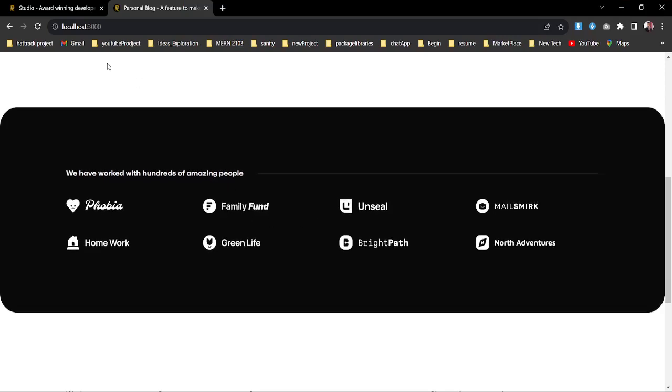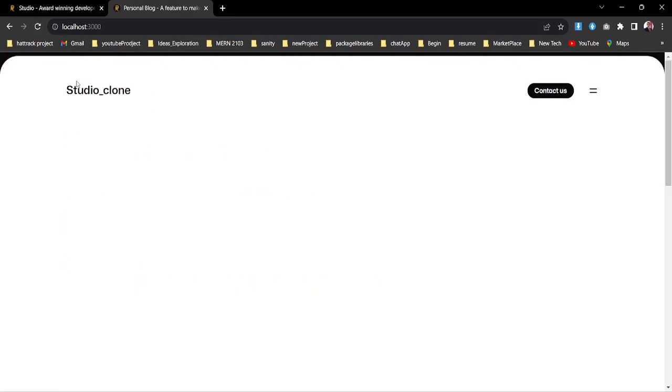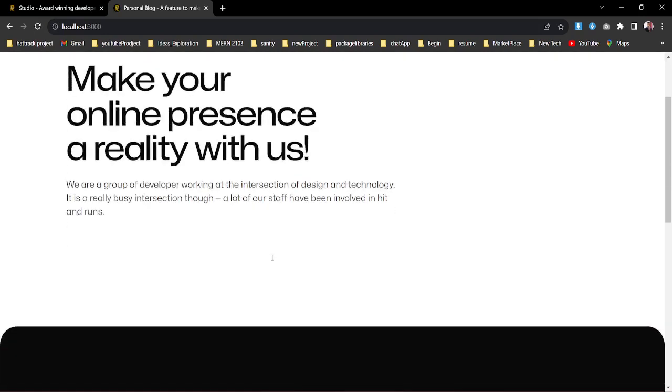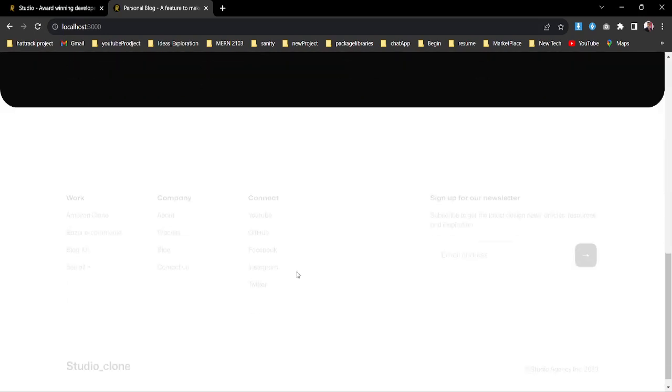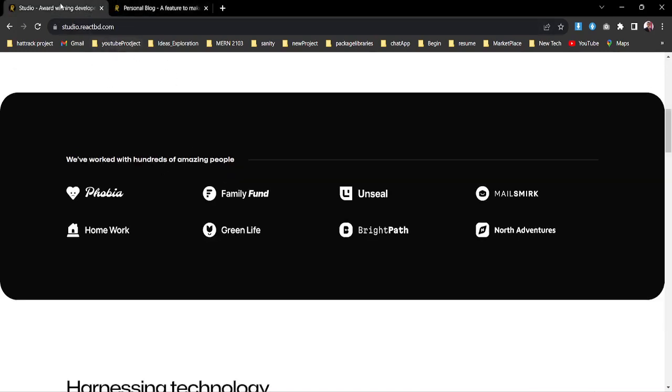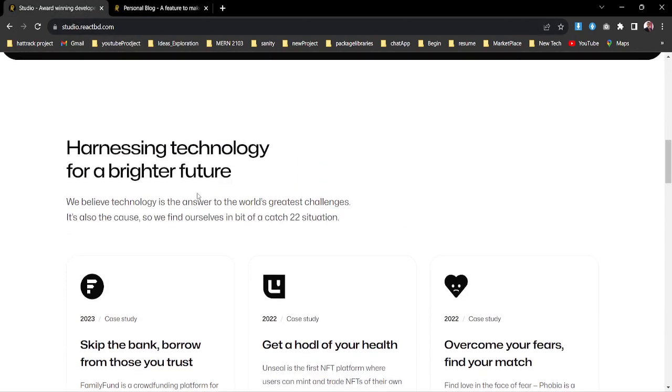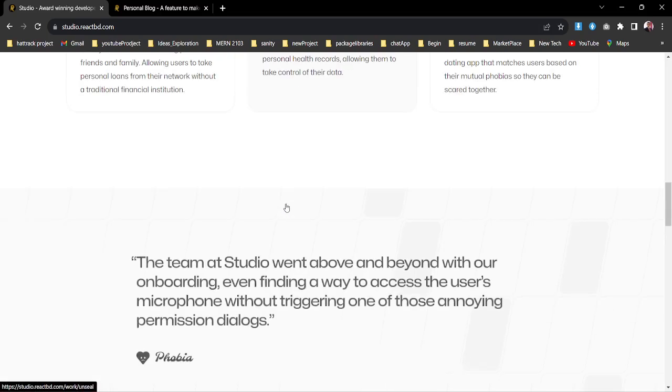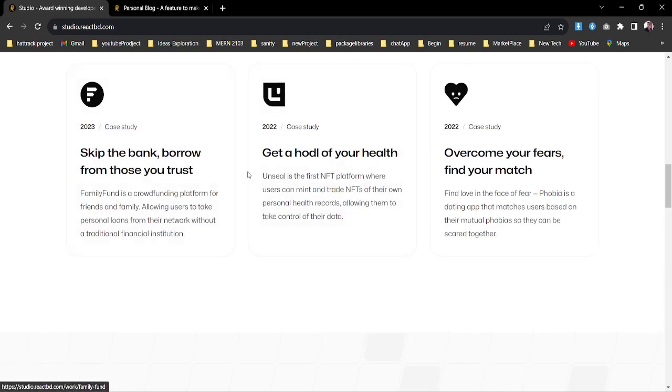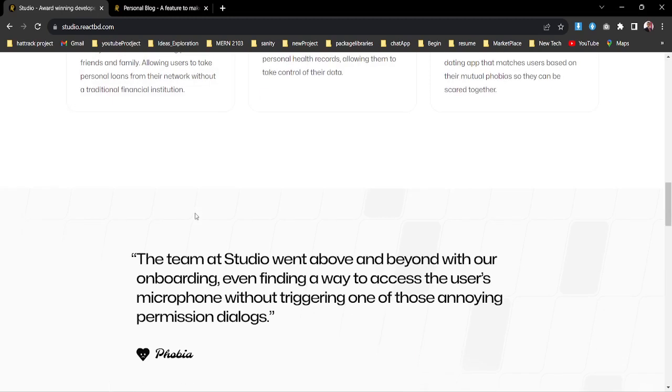So now as you see, that looks perfect. If I just do a hot reload, as you see, that's giving me the effect, and this is also giving me a perfect effect. Now there is another portion, which is going to be harnessing the technology, because it is going to be with the case study which we will be popping up later on, because we will fetch the data for that portion. We will create an API, a Next.js API, and also for the blog, these two parts will be later on, and also the contact validation and other things we're going to keep in a separate video, so that will be compartmentalized into 3 parts of videos.